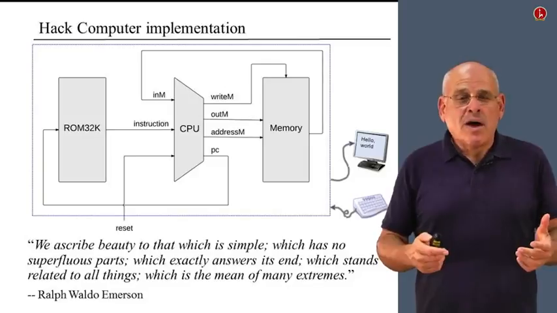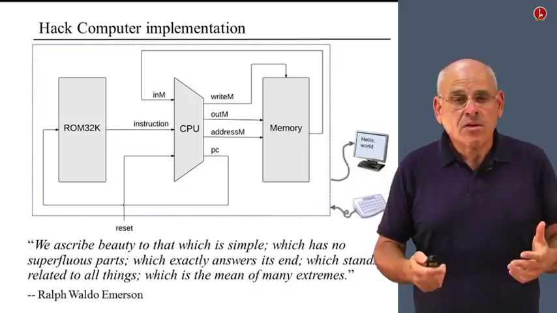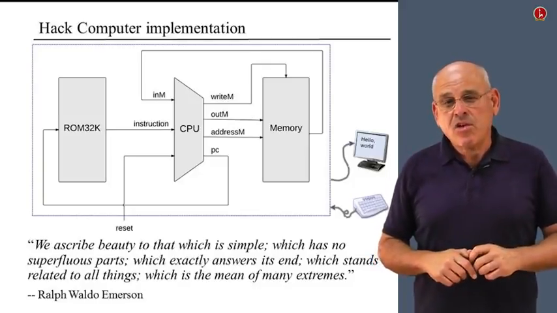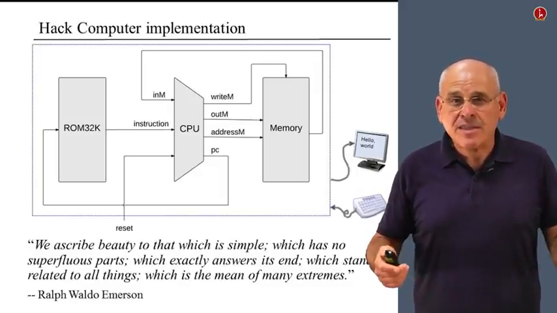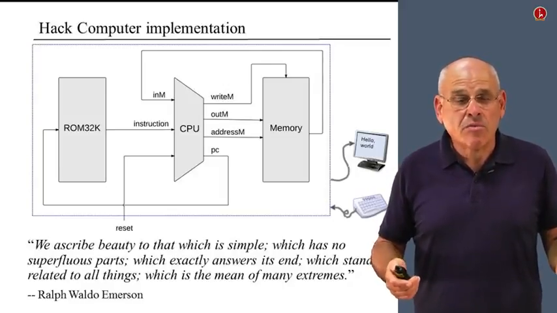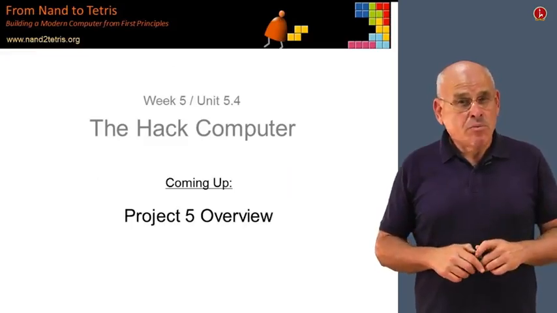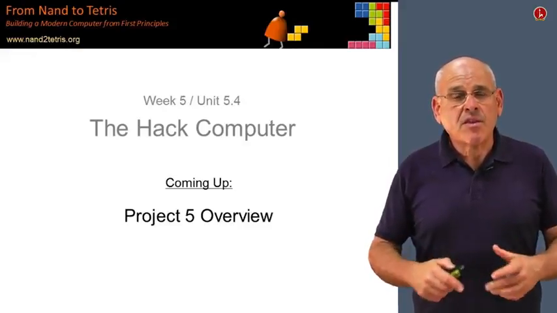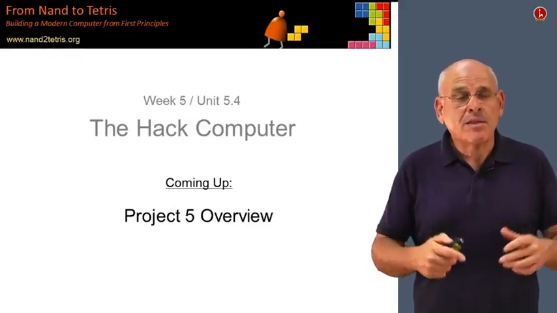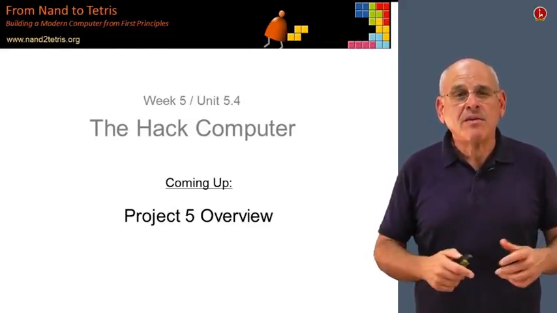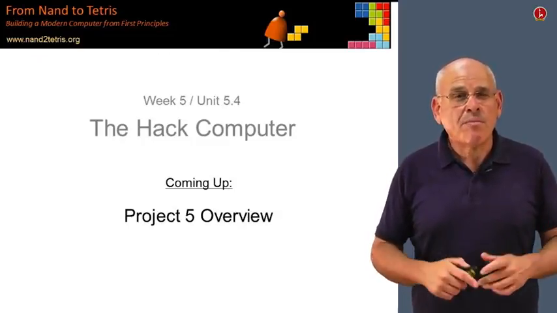And one reason why it is so aesthetic is because it's incredibly simple. You know, all you have to do in order to build this computer here, provided that you built these 3 chips, is write something like 3 lines of HDL code, which is quite remarkable. And so this exactly is what we're going to do in the next unit. Now that we described the overall architecture, we will show you how to actually build these 3 chips, put them together, and have a Hack computer that you can actually use to run every program that comes to your mind.